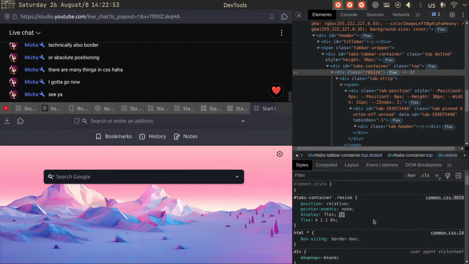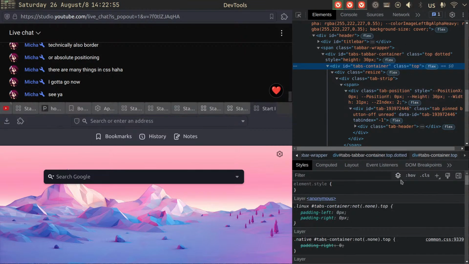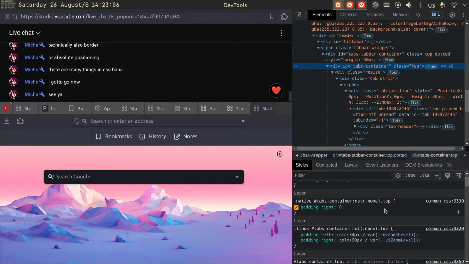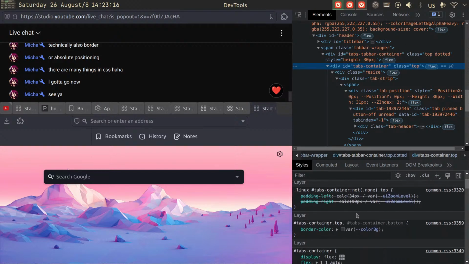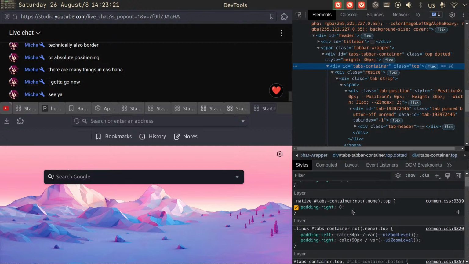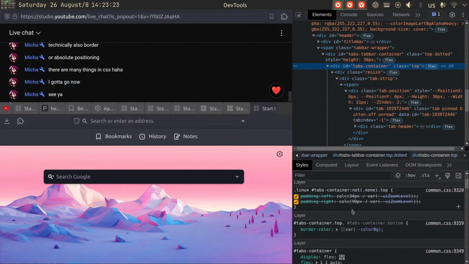And everything else is inherited. Let's try to see. Okay, so this is not padding because we removed it. This is overridden by my thing.